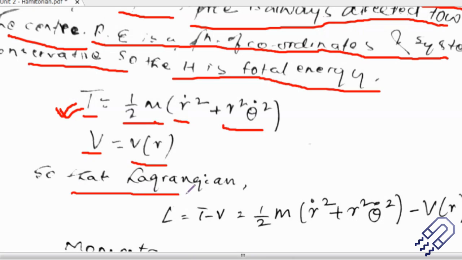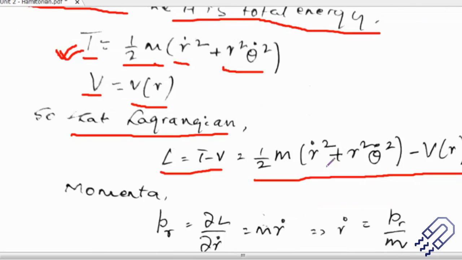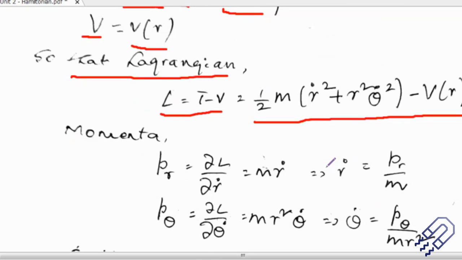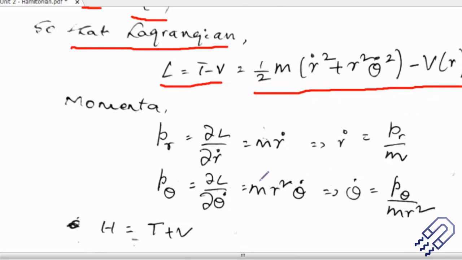So if we have the Lagrangian, L is equal to T minus V, and then we can simply write it down as this function. What is additional here is that this particular function V(r) is not written in terms of an equation. It is said that this potential is a function of r. That's all. That's why it's just the central force problem. Now when you write it down in your exam, make sure you mention that the potential is a function of distance.